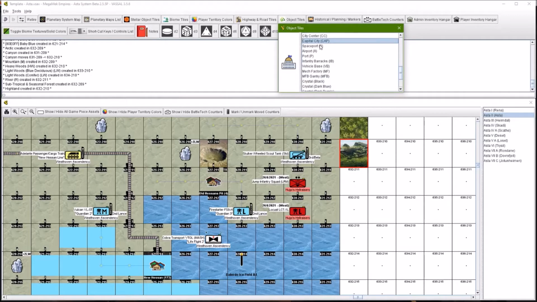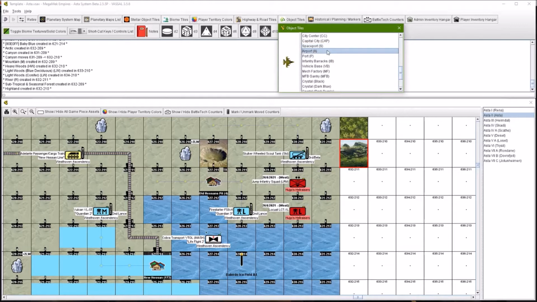There are some other object tiles which are not on this diorama, but which are deployment structures. Spaceports, for example, are very rare and few and far between, but are the only location that a dropship or small craft can spawn at, much like the space shipyard in the planetary system map, is where a jumpship or warship will spawn from.